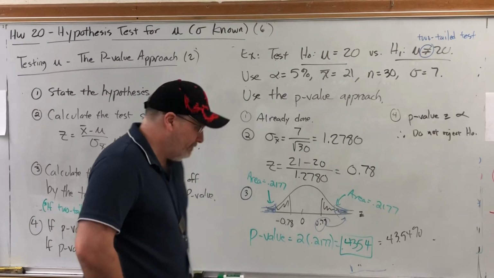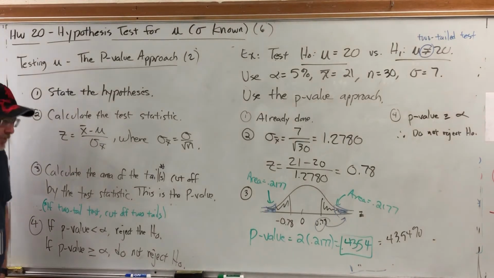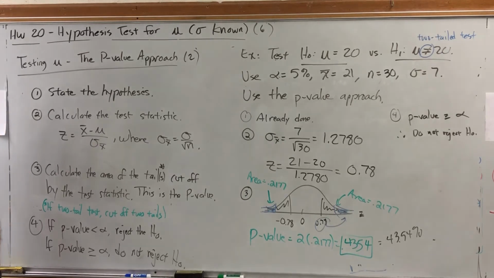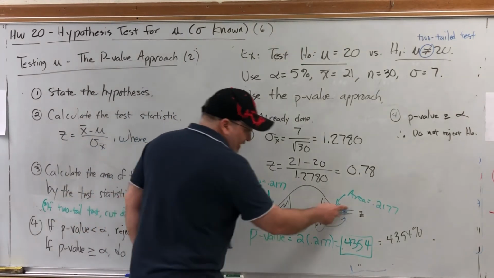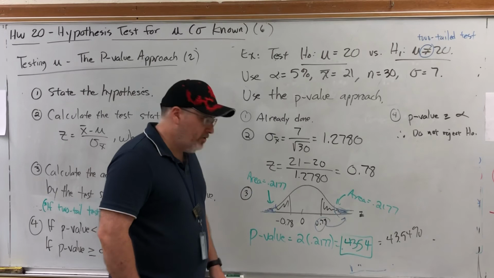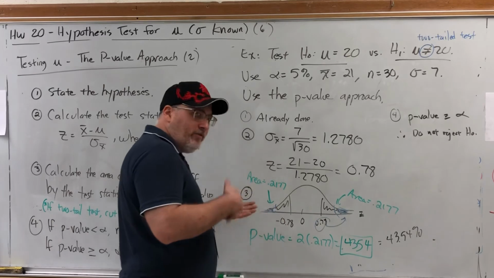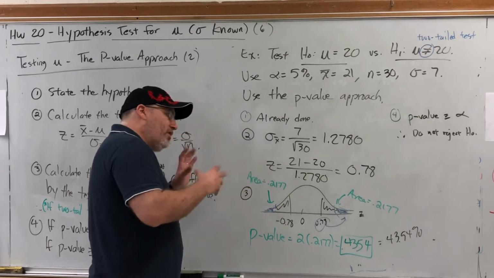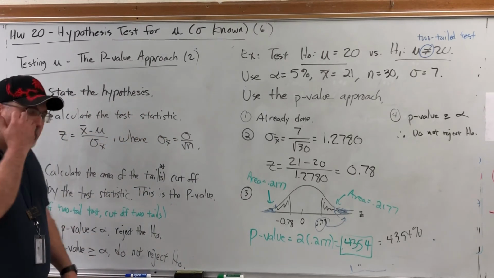All right, so to summarize real quick, and this will be the last video in this series, the p-value approach for a hypothesis test does not require drawing critical values or determining critical regions. You bypass that step and calculate the test statistic, but then you calculate the area cut off by that test statistic, unless it's a 2-tailed test in which you cut off 2 tails. So you get out the z-chart, turn that z into 1 or 2 areas, depending upon if it's 1 tail or 2 tail. The total area of whatever is your p-value. If it's too big, don't reject, but if it's too small, reject.